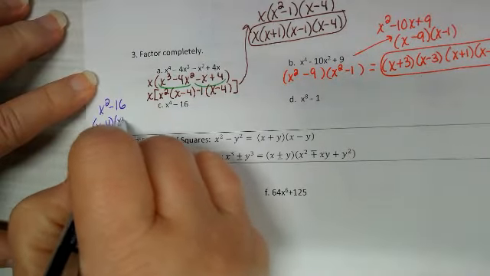All right, letter D, let's look at x to the 8th minus 1. So again, a difference of squares, because x to the 8th is really x to the 4th squared. Just like we did up here, we split it in half. So we're going to split x to the 8th in half. It's going to be x to the 4th plus 1, x to the 4th minus 1. And I think this one's going to go on for a minute. Now the plus is done. I cannot factor that any further. But the x to the 4th minus 1 can be x squared plus 1, x squared minus 1.